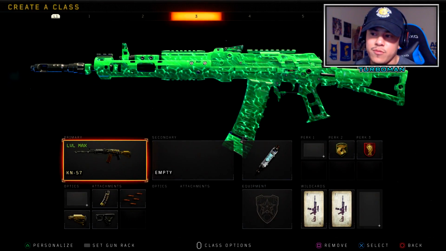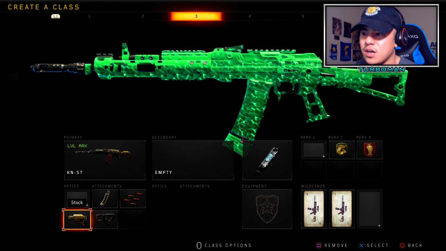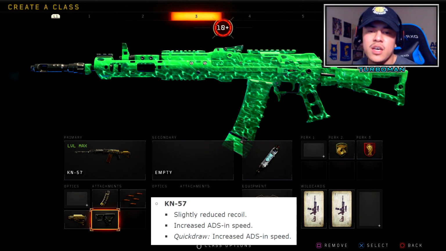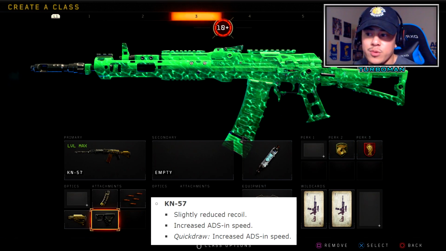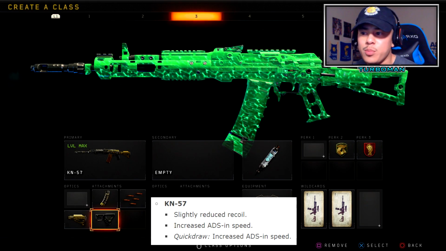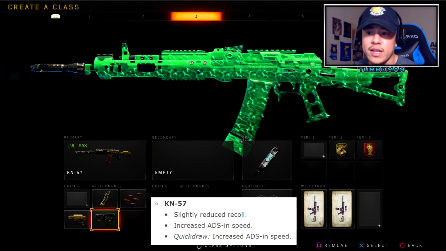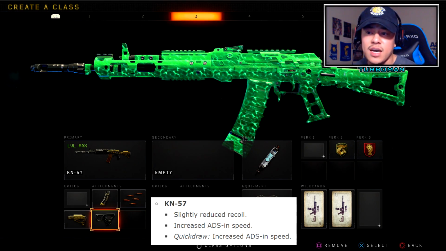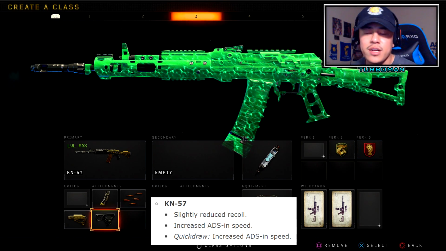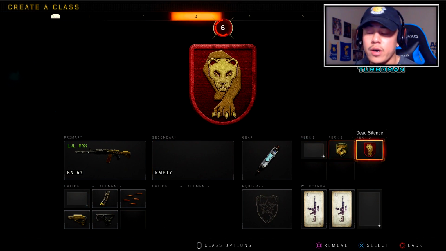Go over this class setup real quick before I show you guys the video. I'm rocking the hybrid mags here and the rapid fire stock with Quickdraw. Quickdraw is the most important aspect of this class setup because they did buff the ADS in speed, both with the weapon and with the Quickdraw attachment, which is pretty amazing. You'll notice the mobility difference is night and day. It's extremely faster than it was before, and take it a guy from me, because I love using the KN. I've used it from the beginning of the game up until now, so I know the difference when I can feel it. All right, you guys, and now I'm using Stim Shot and then Gung Ho and Dead Silence.